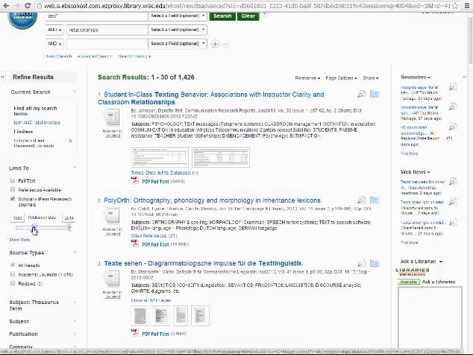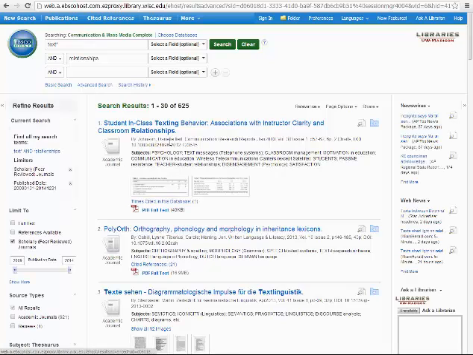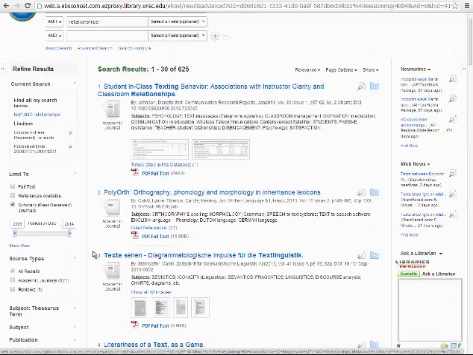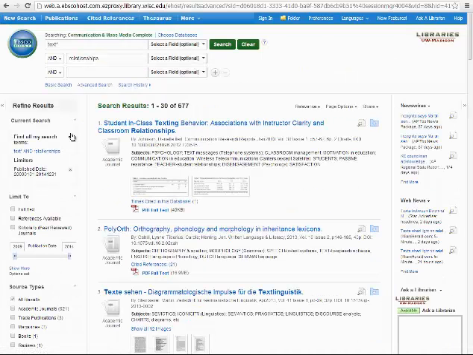For example, this texting phenomenon is a relatively new thing. Therefore, if I look at results only from say 2009 to present, it drastically cuts down the number of results that we have. There are other ways you can limit as well, and as you're going through, if you decide you don't like one of the limits you chose, you can always exit it and start again. Just please remember that as you're searching, if you ever get stuck or need more help, you can always ask a librarian.